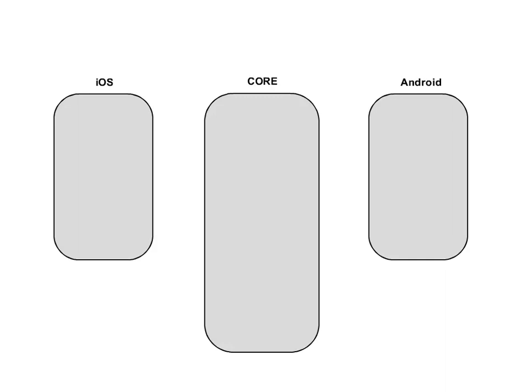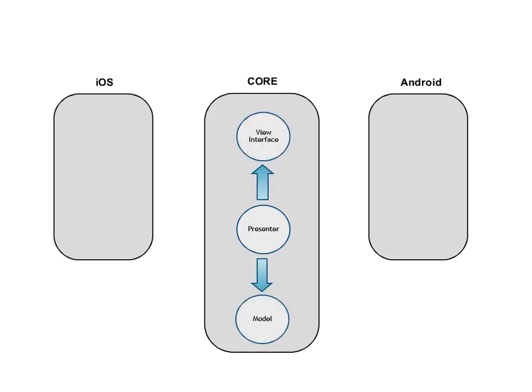In this app, we use a pattern that consists of several different elements. The first element, or the presenter in the core module, contains all the UI logic, and it handles communication between the view and the model elements.